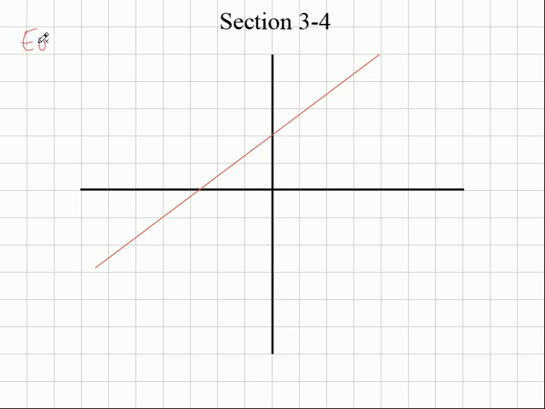Do you remember doing this in Algebra 1? Silence. See, that's all I got to do is ask you questions and you'll be quiet. Okay, it's actually equation of a line.